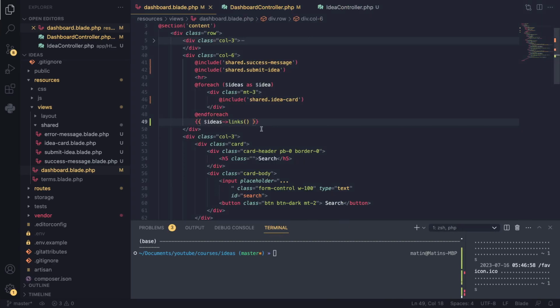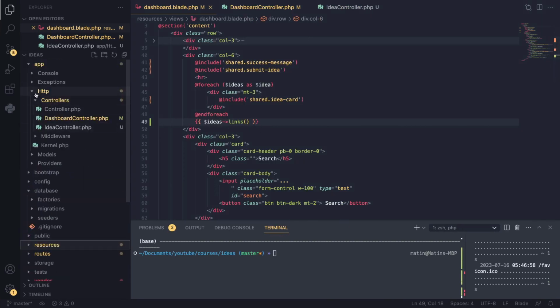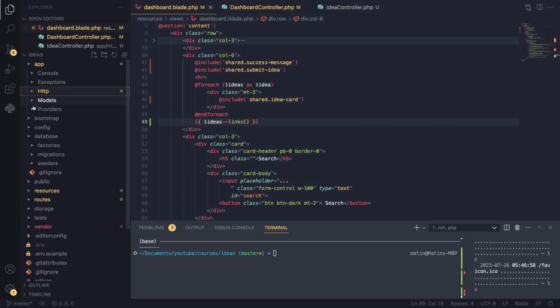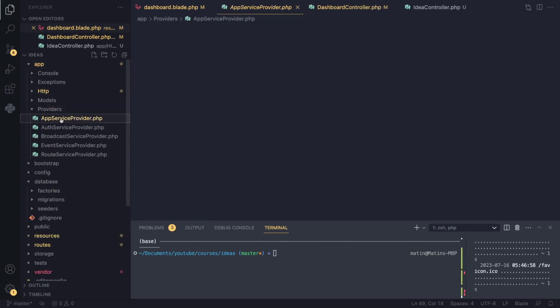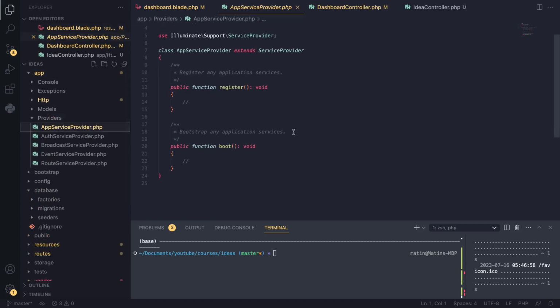There are actually 2 ways of doing this. And the simplest way is by going to a file called your service provider. So go inside your application, providers, and click on app service providers. These are basically code that is executed before your application is run or anything is displayed. We will cover service providers later on, but for now, just to fix our pagination, we can call in paginate.